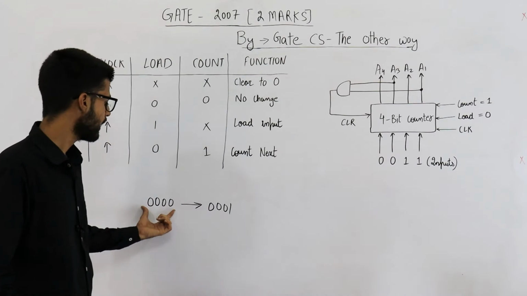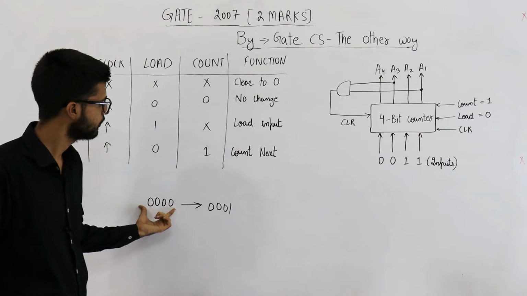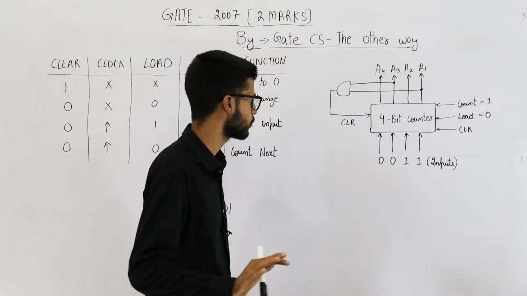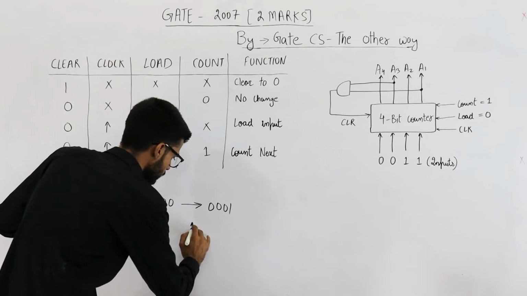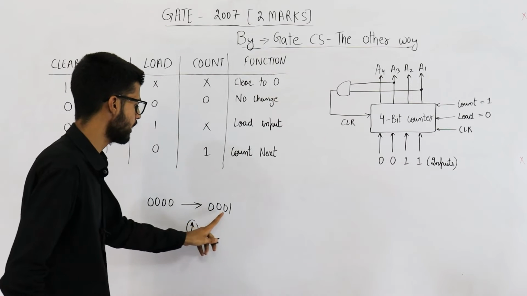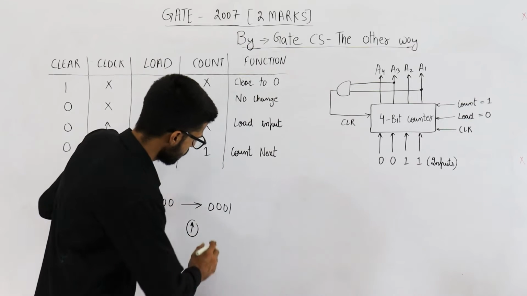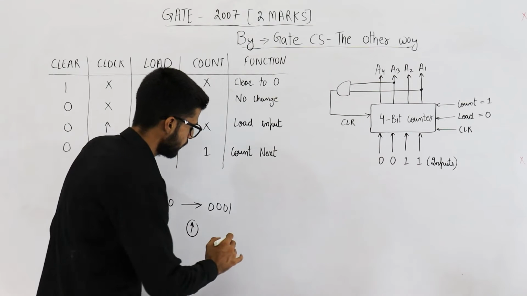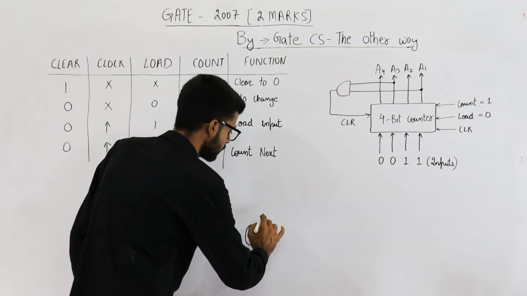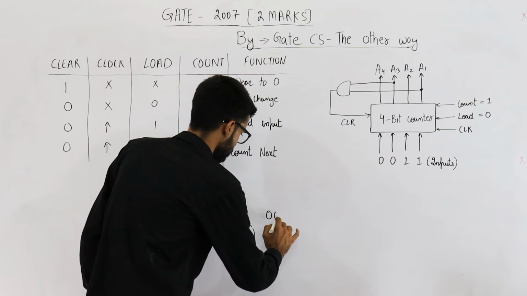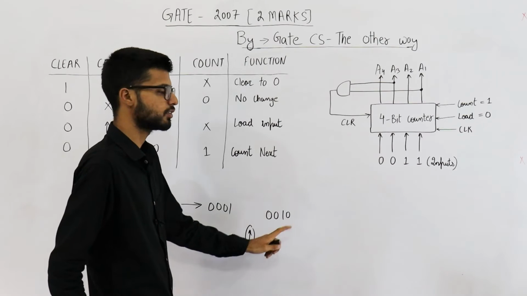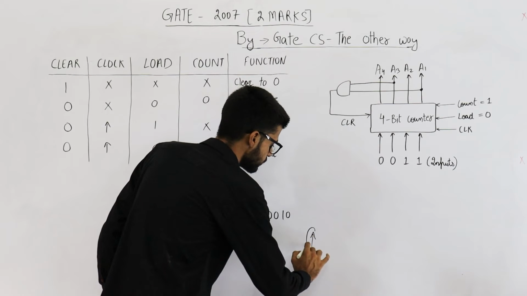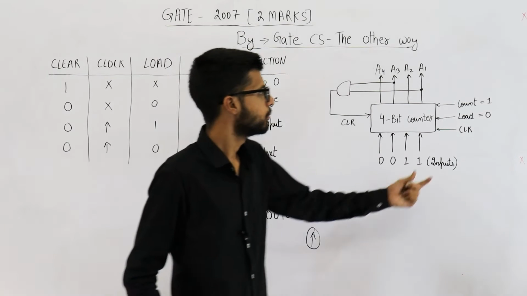Now at this point, value of AND is 0. That means clear is 0. We are not asking the counter to clear. So a positive edge of clock is seen and we shift to this state. Here also 0 and 1, it will be 0 only. So this output is still 0. Upon seeing a positive edge of clock, we will go to state 2, 0, 0, 1, 0. 0 and 0 is still 0. This output will be 0 only. And upon seeing a positive edge of clock, we will go to the next state because count is 1.